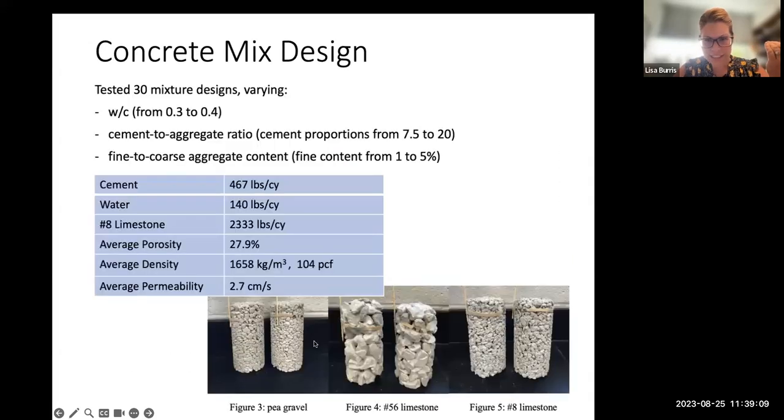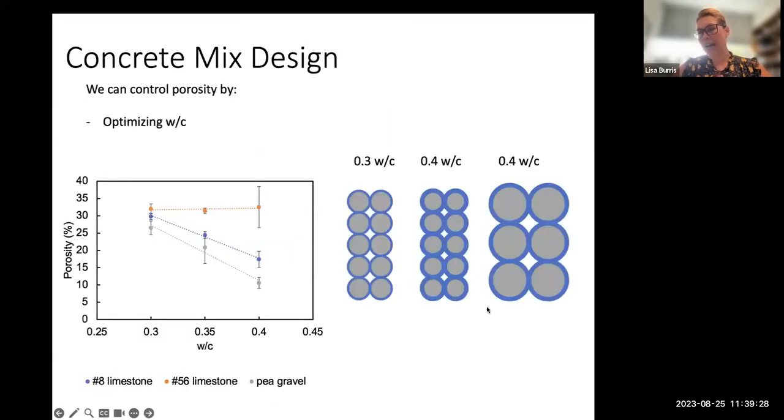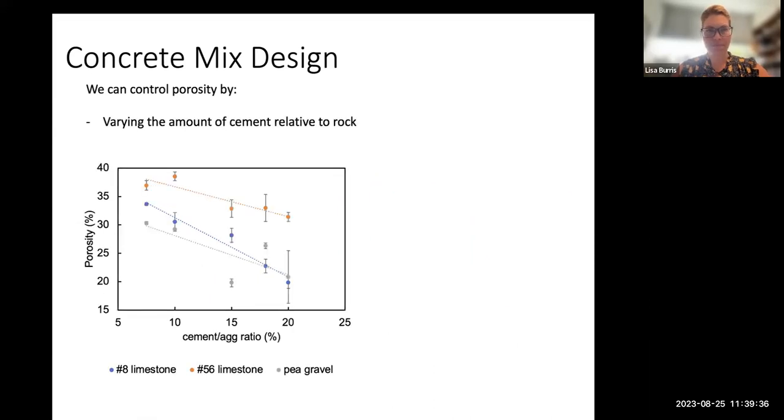We can go back to the picture here, and you can see the size of the voids in between these aggregates is just significantly higher, and so it kind of overemphasizes the amount of porosity, and the change in volume of the paste has a lot less effect at that point. So if you're working with small aggregates, you need to take into account what water cement ratio you're using. If you're using a larger aggregate mix, then it's less impactful overall.